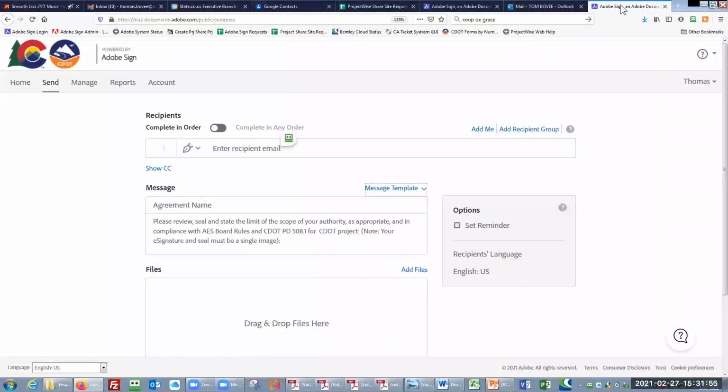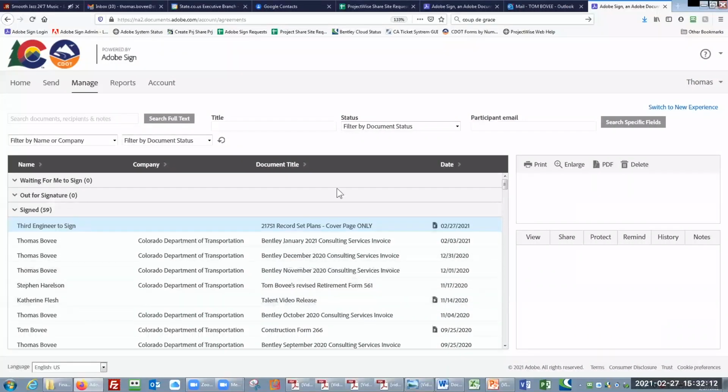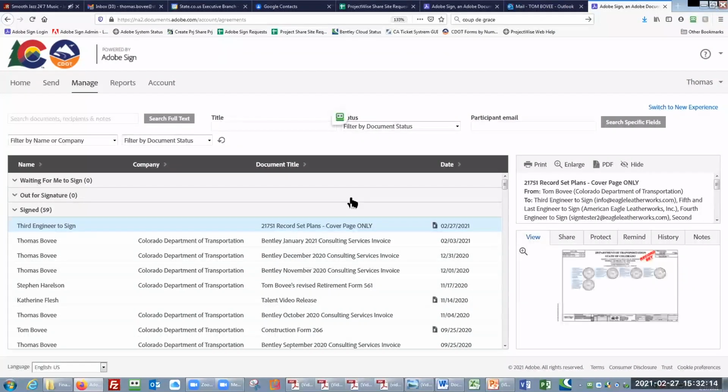I will mention this in case I forget. There is an option now, because this user interface you're seeing, what you see here in the organization of the manage page, which we're all used to seeing, looks just like this, and you sort things and whatnot. That interface has changed if you want to use it. You see over here where this says switch to new experience? If I click that, it has a more cloud-based look. Doesn't look quite like this.